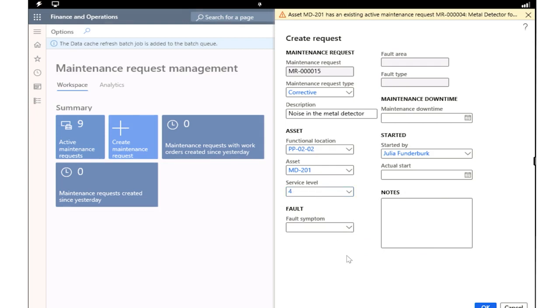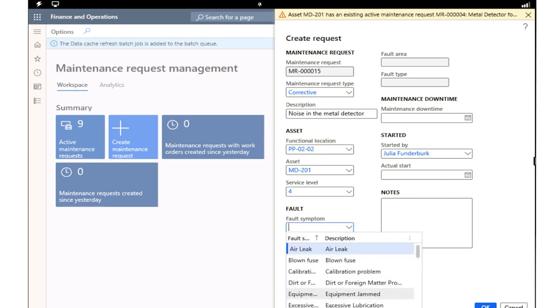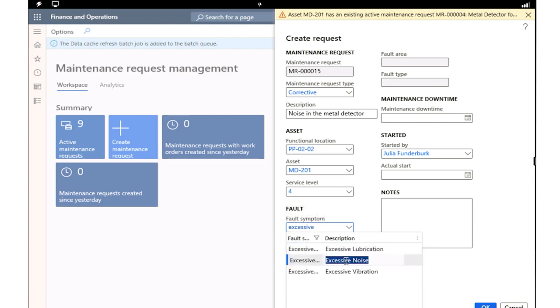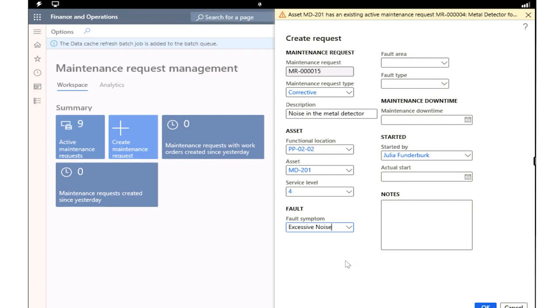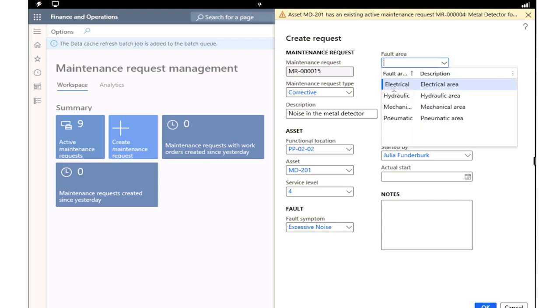But now what we have is our service level, let's say the fault symptom, you know, what's going on. I'm going to just say it's excessive noise. And then as far as the fault area, we're going to put it as electrical.